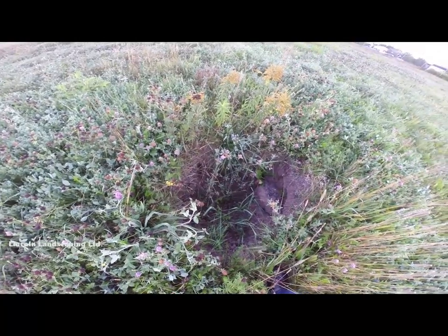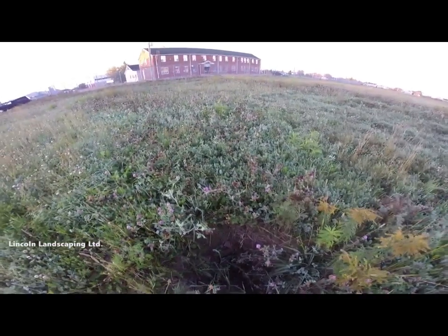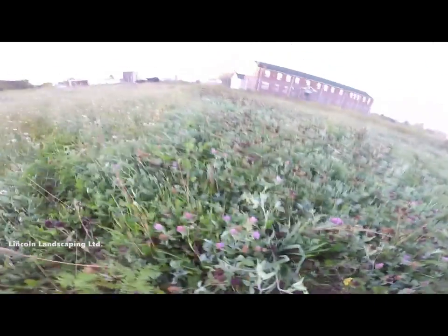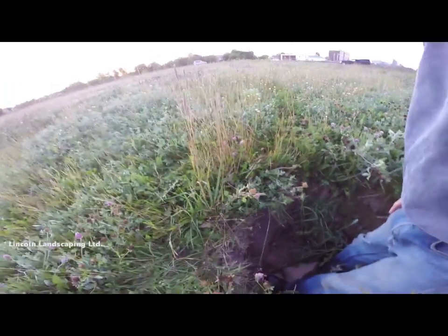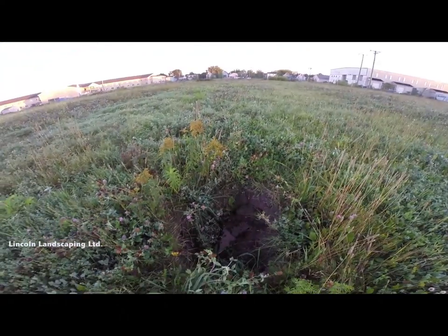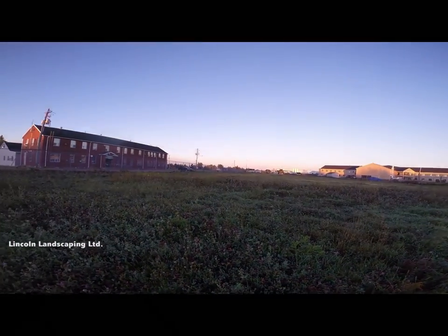See, check that out. So if I was driving along with that tractor and one of my tires went in that, that would be really bad. Oh, I just wiped out myself. Hey, look how deep that is. That's a big, big hole. I'm gonna mark this. I'm gonna mark that hole, get started.